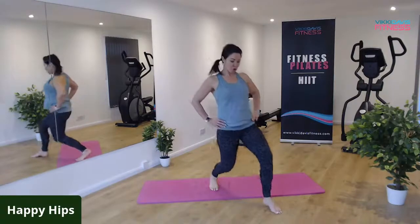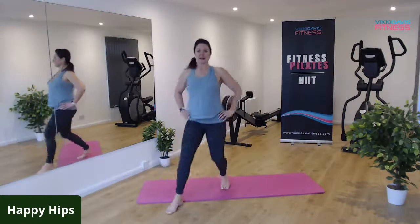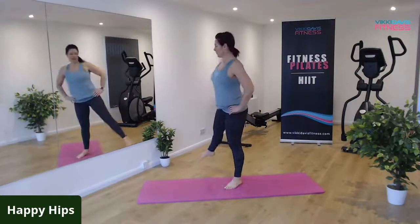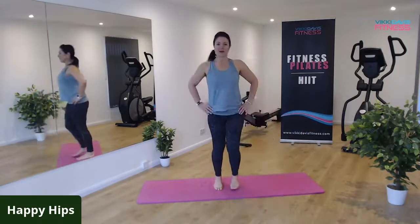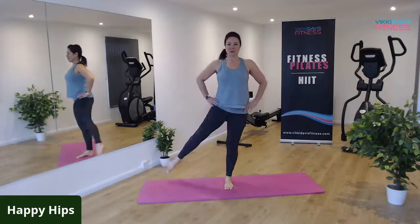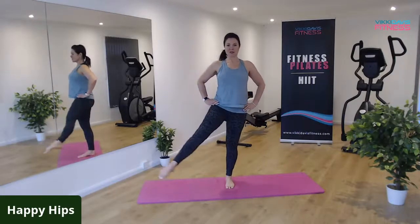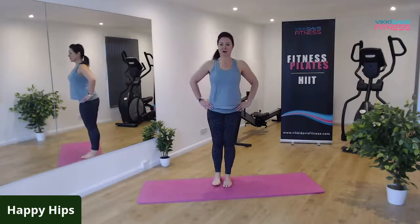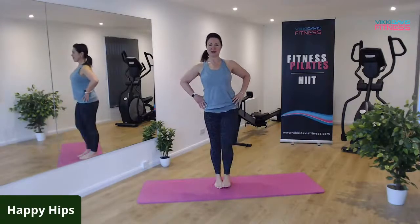Then I'm going to go off on the forward diagonal with a lunge and then the opposite direction. So again, out to the side and a little squat. Side, little squat, forward diagonal. And again. Great. And then the final move, a straight leg circle. Brace your core, circle round. 4, and then we'll go same thing but other direction. So bracing the core, pinch your pelvic floor, round you go.